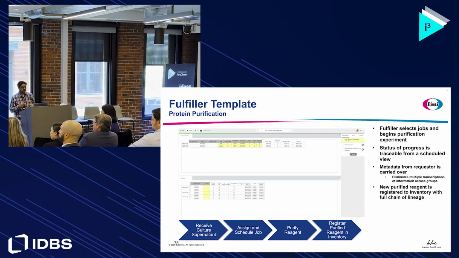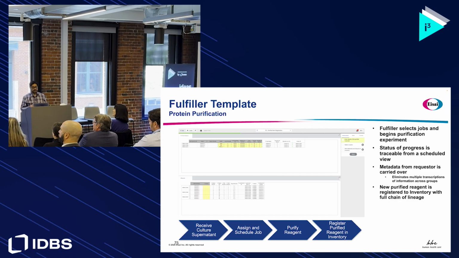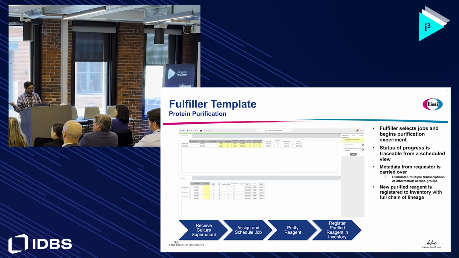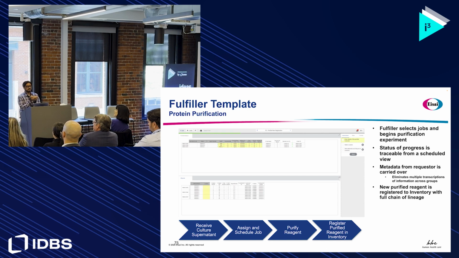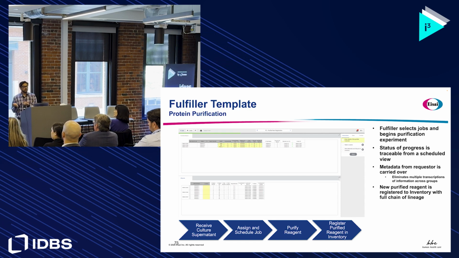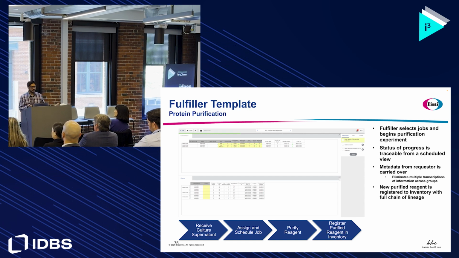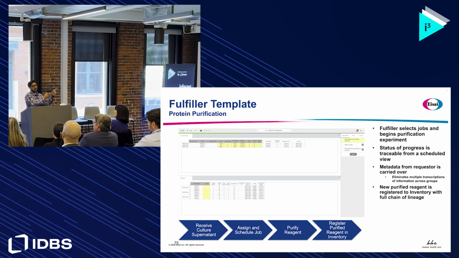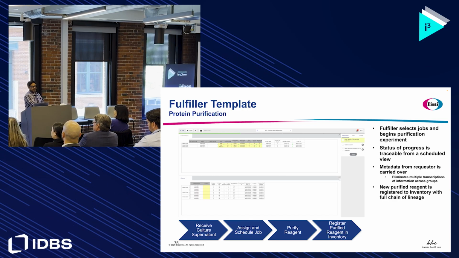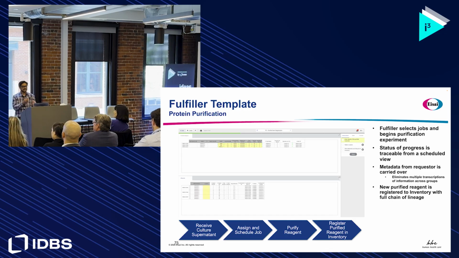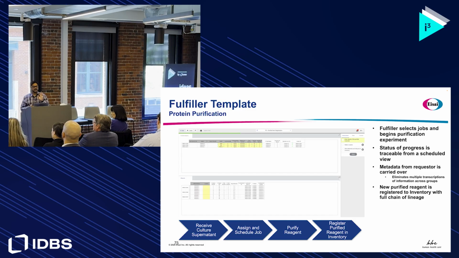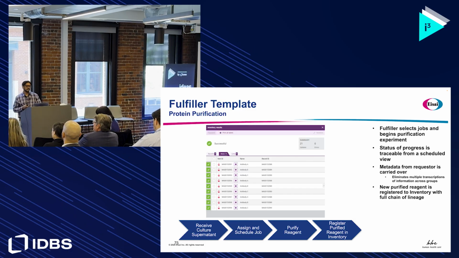We're building a story. Not only does that happen, but that supernatant is a different material than the purified reagent. But there's a parent-child relationship that's built in the background. So when we want to remake this reagent later on in the future, we can go back to this experiment, we can see where it came from, we can see maybe there's extra supernatant available, so you don't have to go through the whole growth process. You can just thaw out that supernatant and purify it. All of this is being captured in the background.